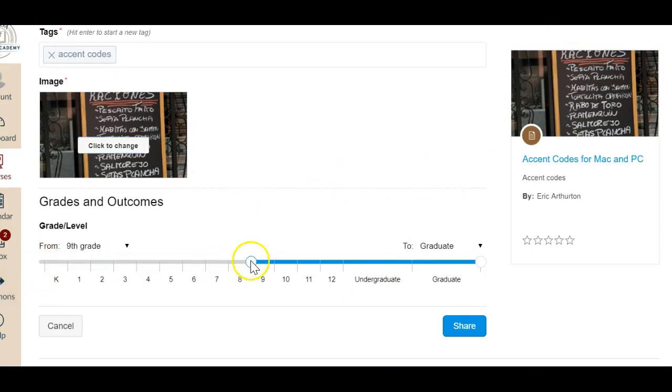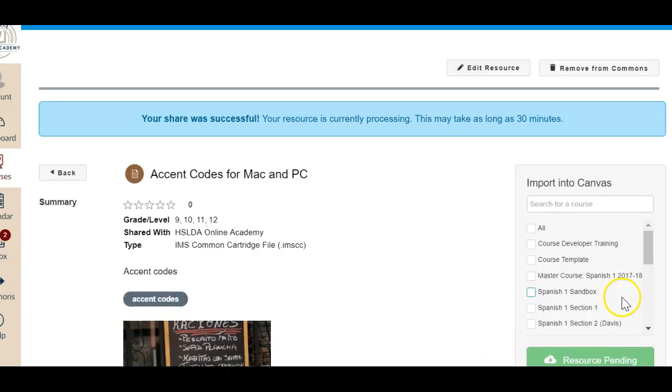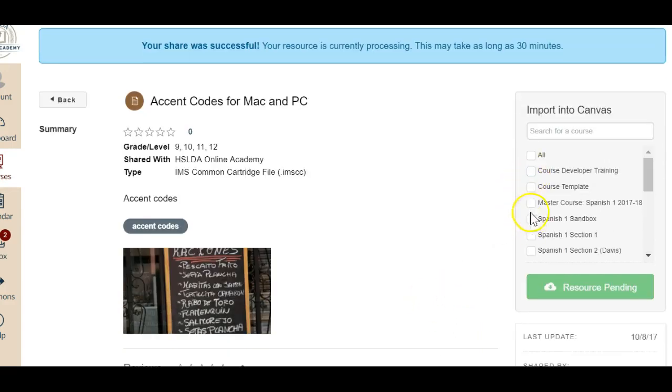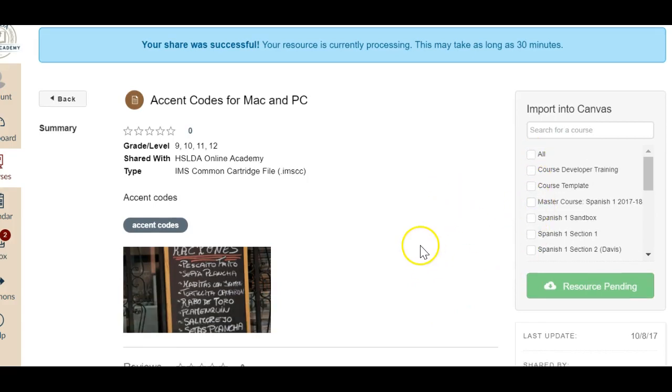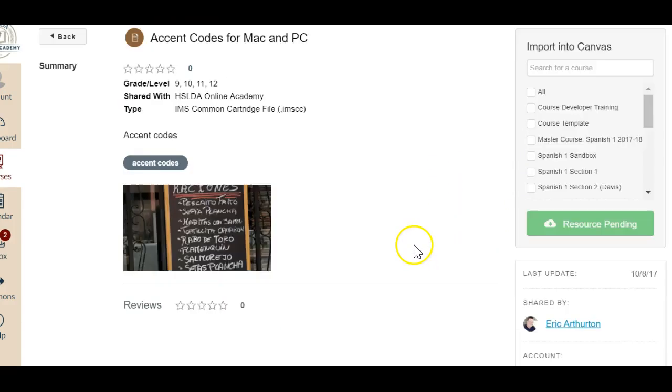And then click here on your grades. It's 9th, 12th. And it'll say the share is successful. And any teacher can just import it to their course as they see fit.